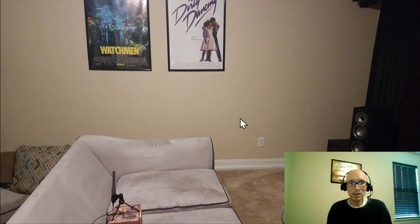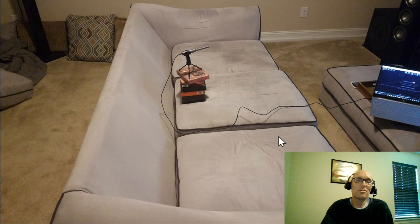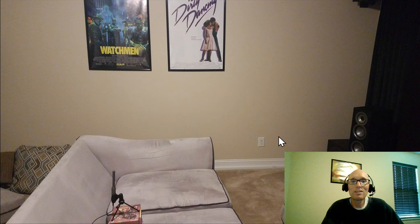But I'm just discussing this because it can make a difference. Speakers being 90 degrees versus 45 degrees, or speakers being in the ceiling, it can make a difference. So it's just something to consider. This time around I measured it this way, and I didn't measure my subwoofers, but I measured all my speakers directly, what is directly coming out of the speaker, and I think it was good. Well, it sounds perfect, so I'm happy with it.